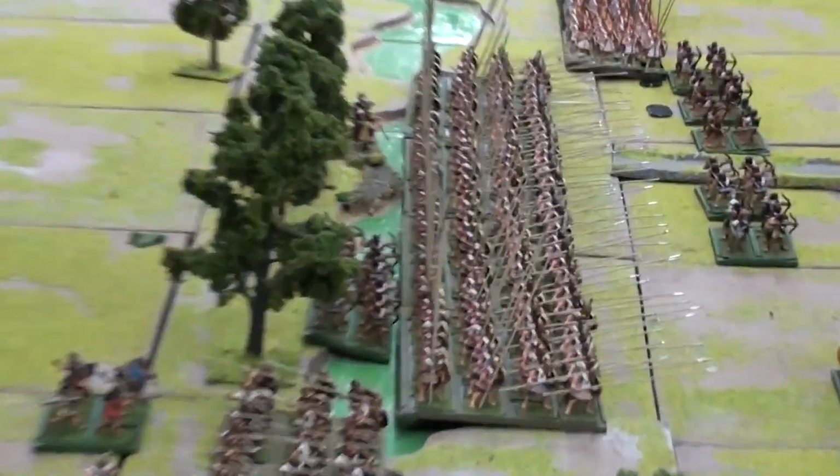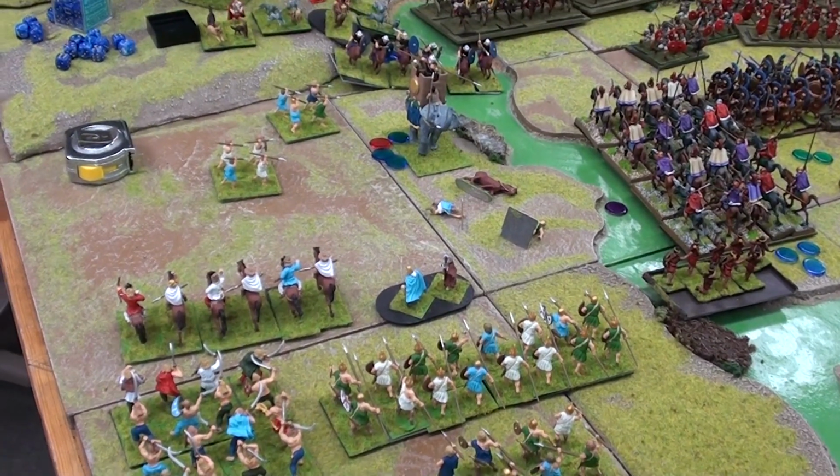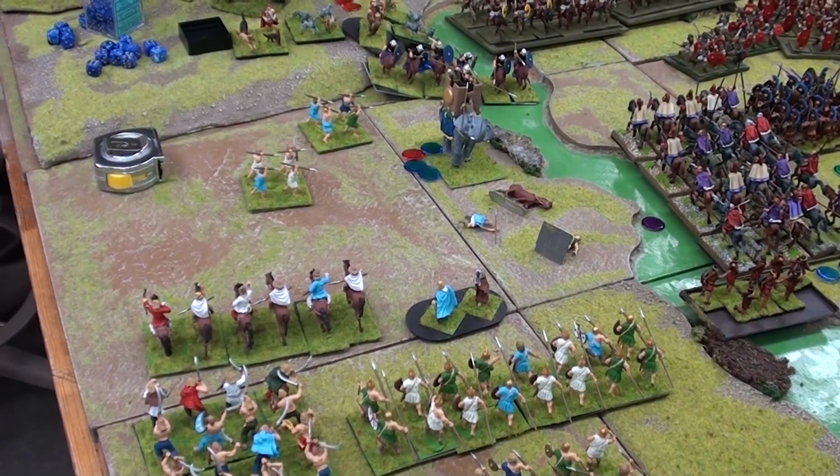Just a second. Okay. Things are just taking a break. That's just a really good picture of the side. What's the scale of this table? Anyway, the phalanx, can they support? So the Thracians got killed by the elephant, but the elephant's broken now, right? Roll your die.